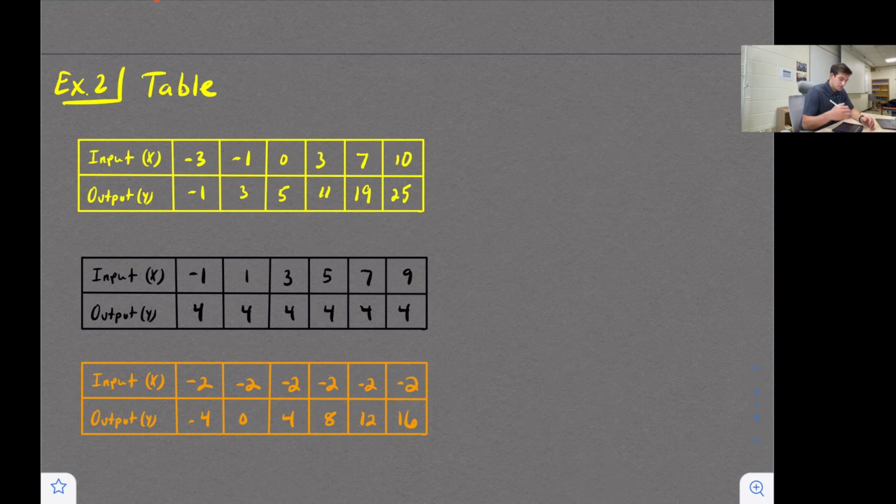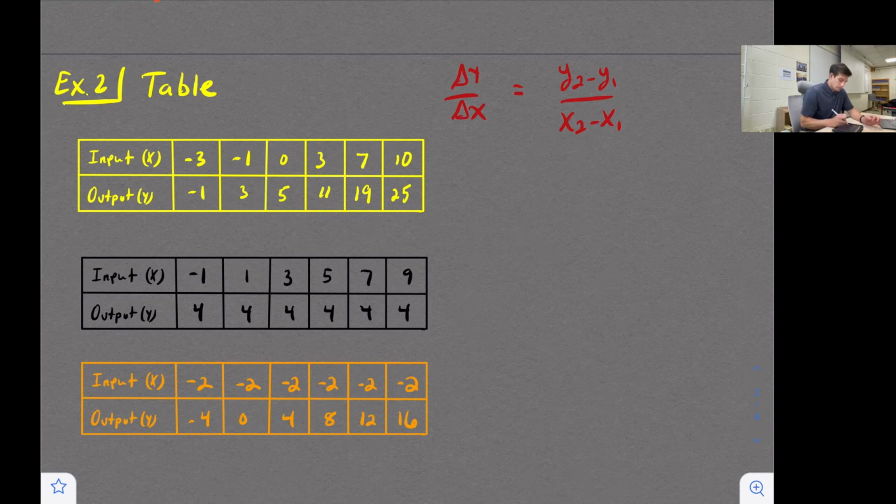And just like we did rise over run, we want to do change in y over change in x. This can also be represented as y sub 2 minus y sub 1 over x sub 2 minus x sub 1. When I say sub there, that means a subscript. That just represents point number 1 or point number 2.